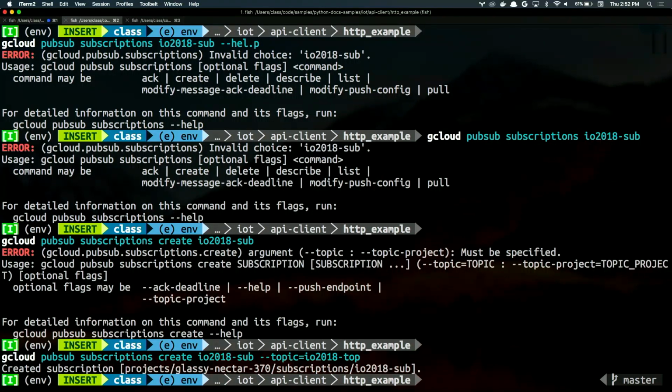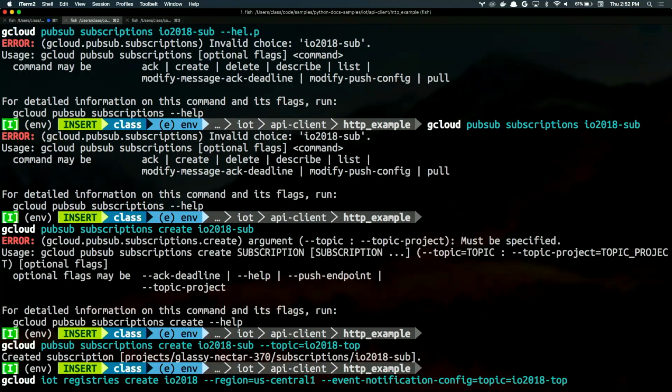So now I'm going to create a Google Cloud IoT Core registry. I'm not the best typer and talker. Associated with this registry is going to be an event notification configuration. What that means is when telemetry messages are sent, which could be something like sensor data from a device, this is the topic where those notifications can go. You can also set this so that you can have event notifications going to other types of things, and in the future we may offer other ways of connecting with the cloud.